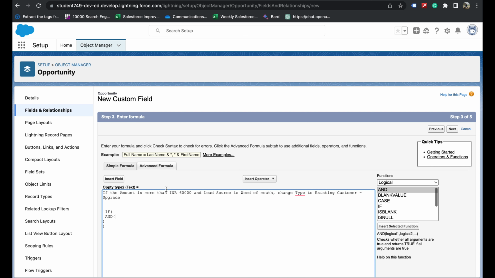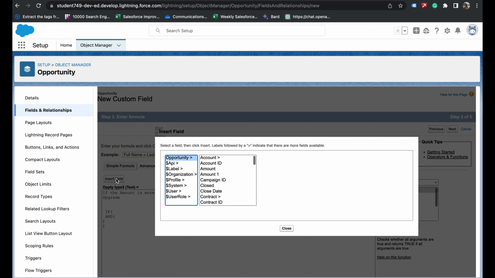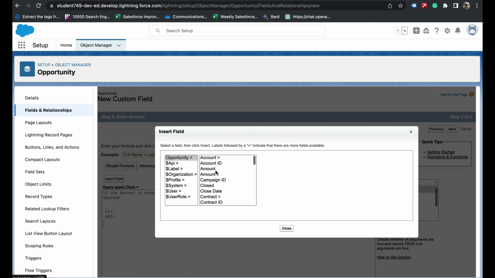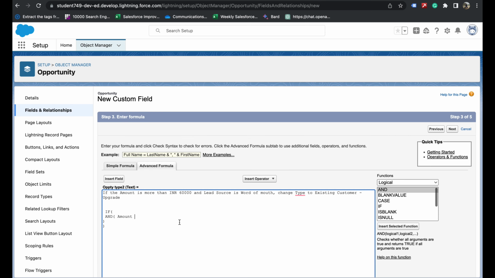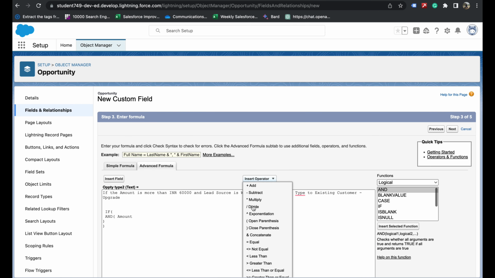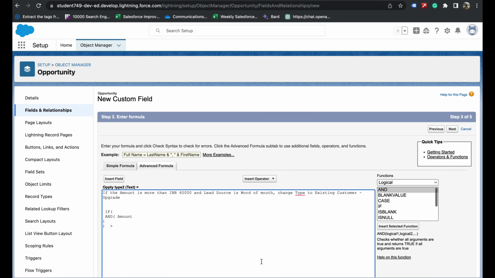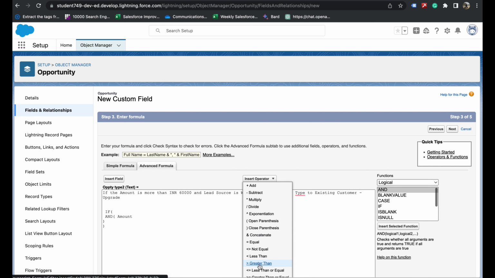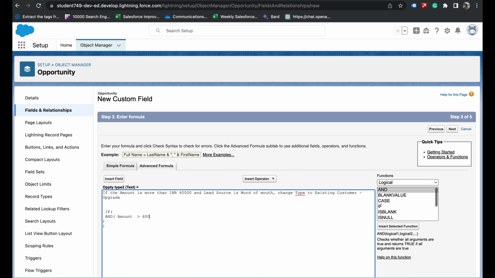So amount should be more than 60,000. Let's add amount. Let's insert a greater than operator. Amount greater than 60,000. Then what is the second condition? The lead source is web.